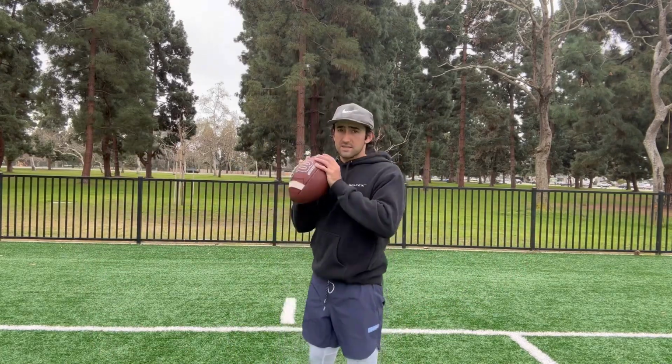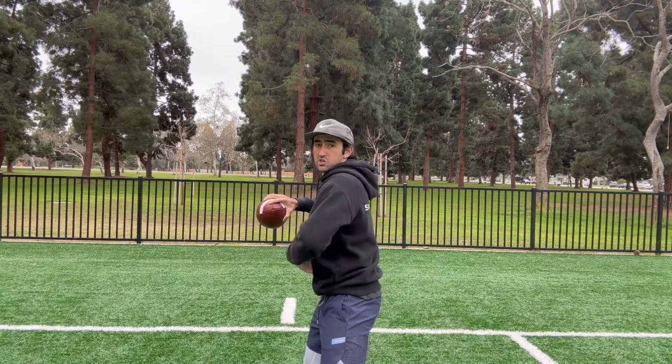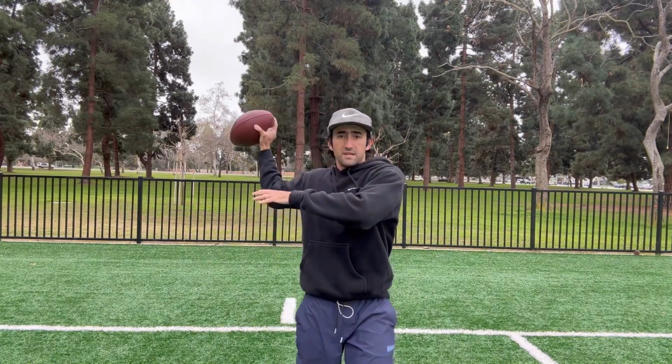Tom Brady throws a lot different than Aaron Rodgers. Aaron Rodgers throws a lot different than maybe Justin Fields, right? There's so many different throwing motions, because everybody's got a different body type, and everybody is built differently, right? So we need to make sure that we have some kind of consistent spot where I'm not tense up top and I can get to that backstroke position, so my hip drive could bring the arm up to 90, which creates a quicker motion, a healthier motion, and makes you a more efficient quarterback.